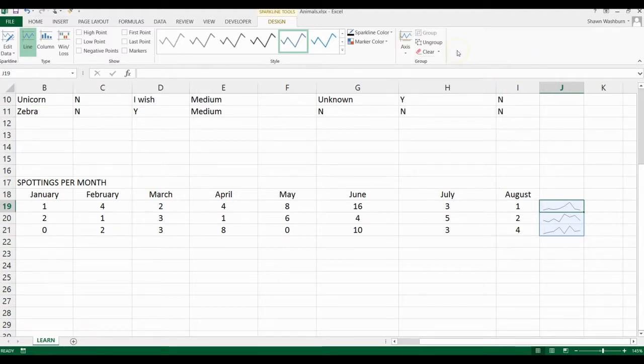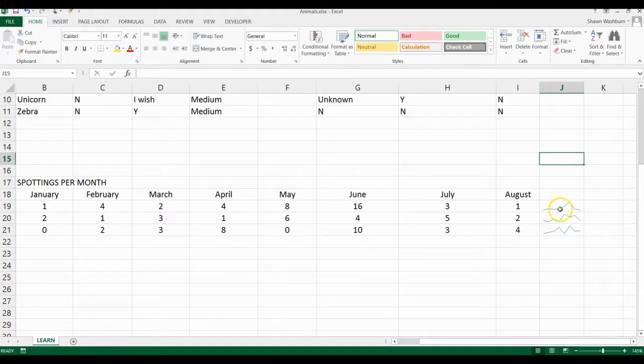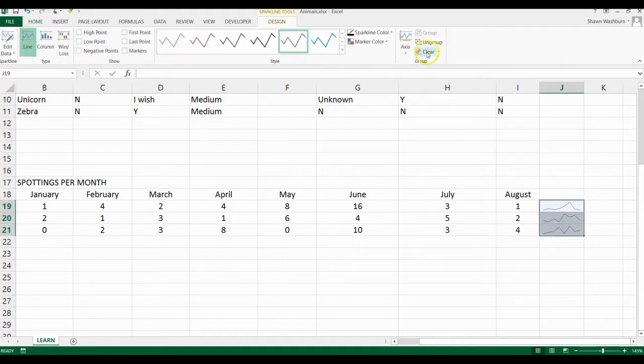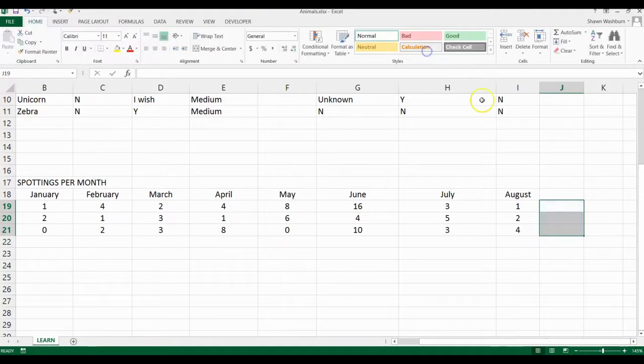But if you decide, okay, I put it in, and how do I get rid of it because it's taking up space? Well, you could either delete that column, or if you just want to take these back to being blank cells, you come in here and just hit Clear, and now they're back to their ordinary cell life. So yeah, Sparklines, really cool. Love that they add that in there, because if you're like me and you want to see something visual but you don't want to add a chart, that's kind of the best of both worlds. So I hope you'll try them out and see what you think.